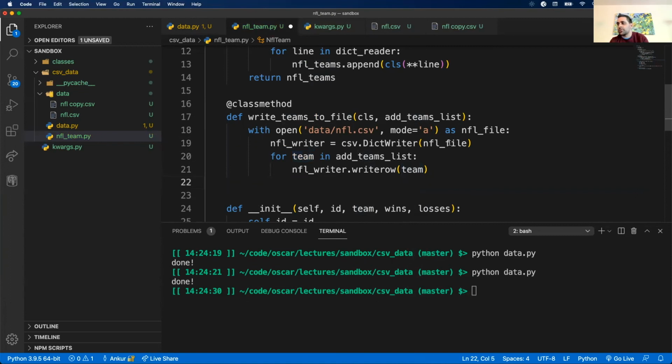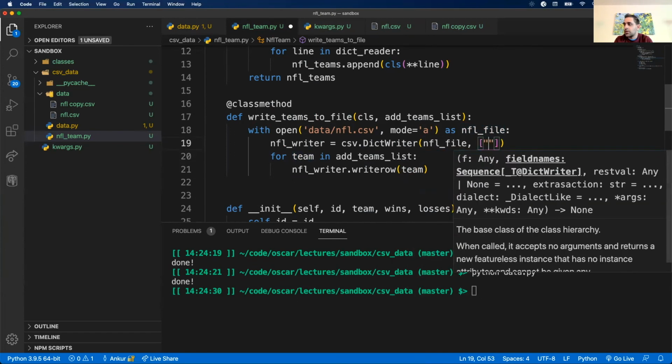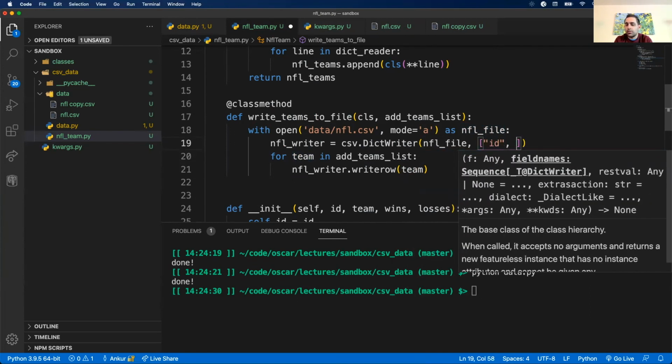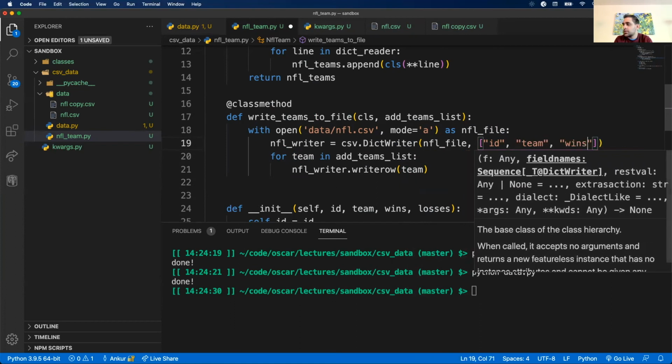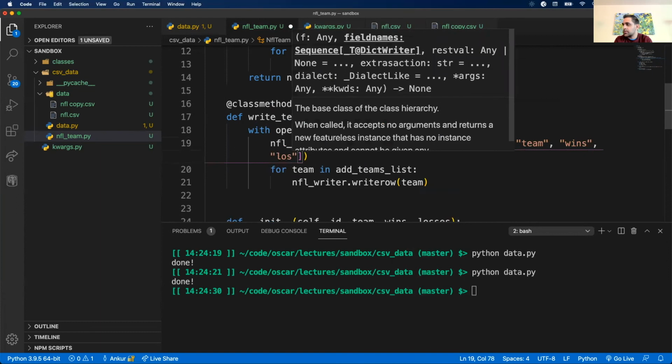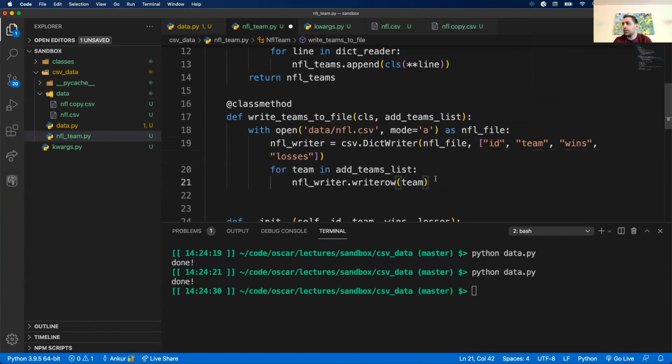But there's one more thing I need with a dictionary writer: I need to specify the headers. Since we have key value pairs, the dictionary writer needs to know how to break that down. So I'm going to provide it headers. We have ID, we had team, we had wins, and we had losses. Okay, so those are my headers.